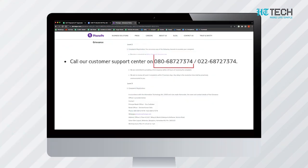Blocking PhonePe: The first step is to call 080-68-727374 or 022-68-727374. It will ask for your preferred language — choose it. Press the number which asks whether you would like to report a problem. Select your registered number and it will send an OTP on it. Then select the option for not having received the OTP. Post this, you will be provided with an option of lost SIM card or device. Select the option and you will be connected to one of their representatives, who will help you get your PhonePe blocked.